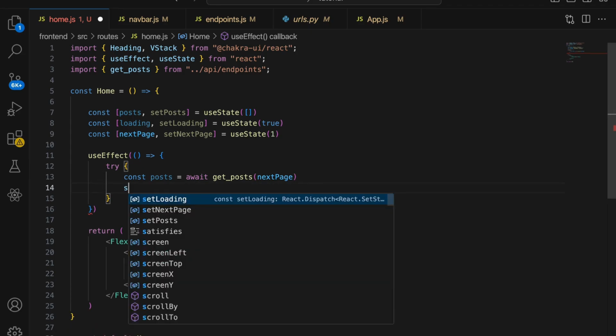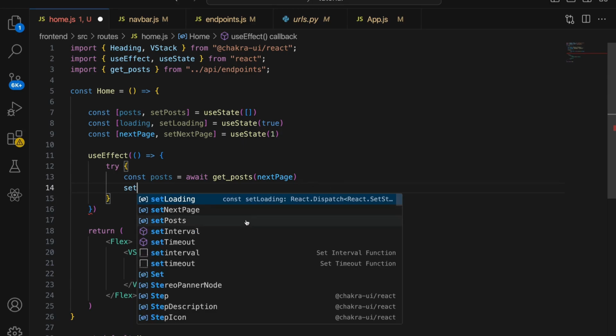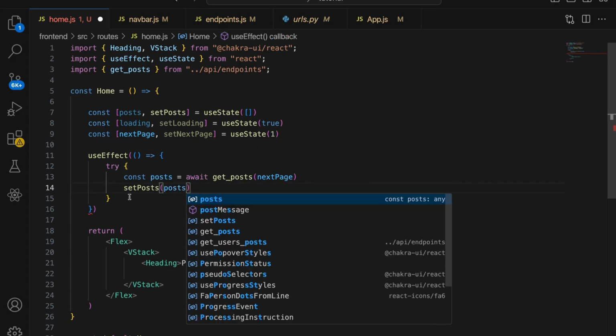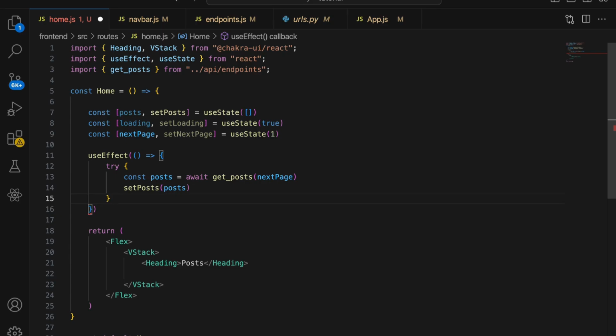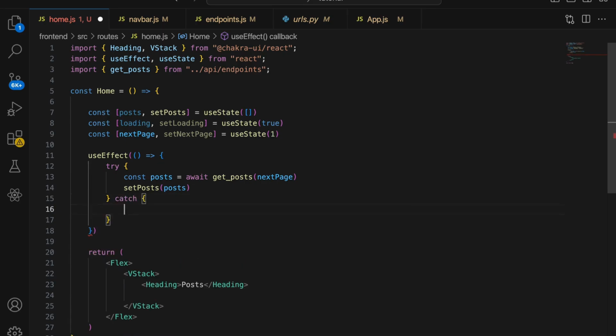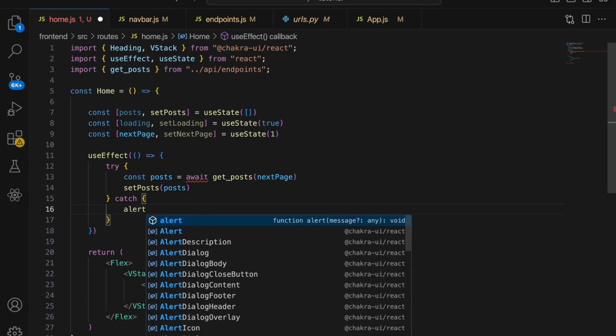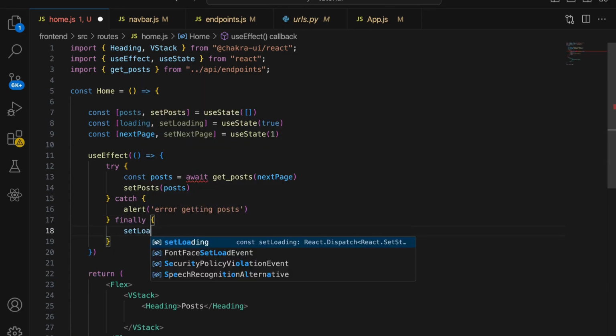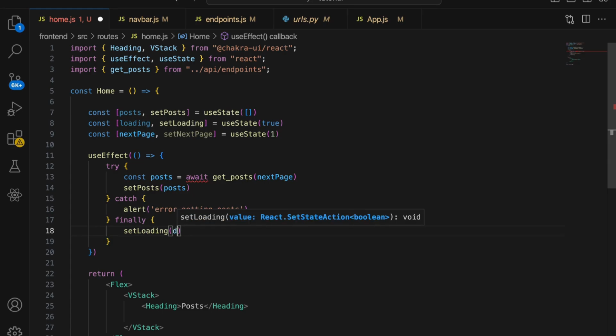Then we need to set posts to posts. Okay. Now we'll do catch, just alert error getting posts. And then we'll do finally, we'll set loading to false.